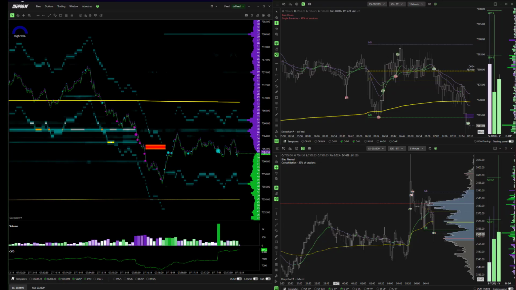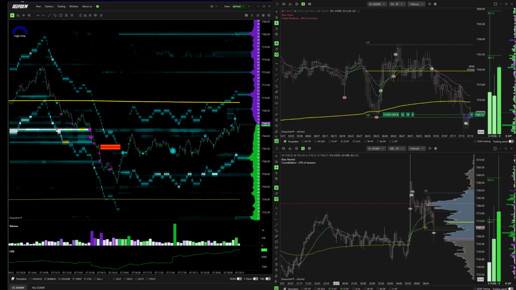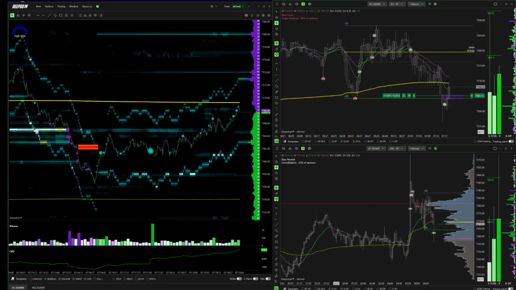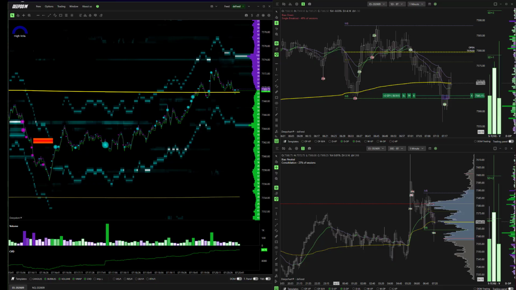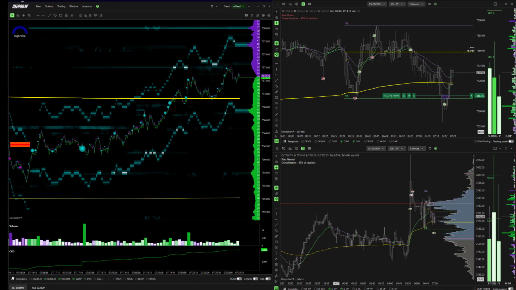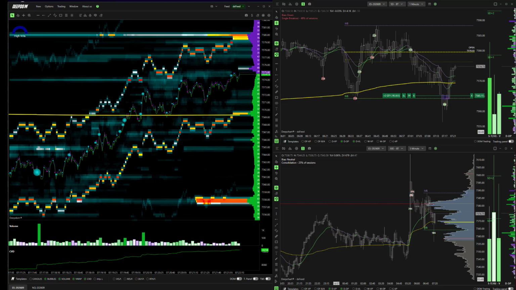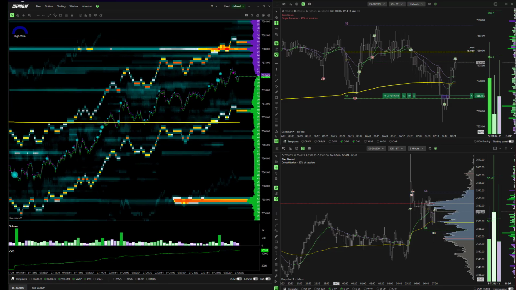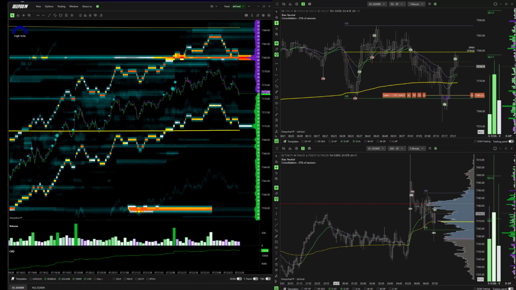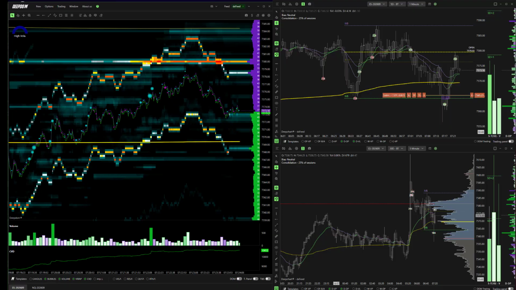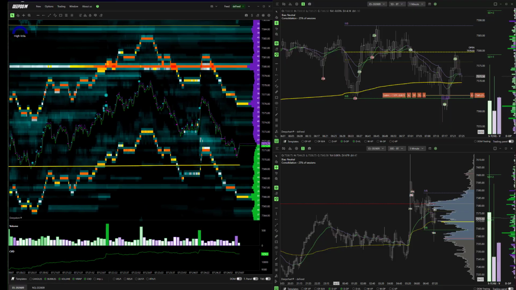I entered long, took my first target fairly quickly, reduced the risk, and then trailed my stop. The second setup came at value area low. This is one of my favorite market profile levels because it often acts as an important decision point. Instead of buying immediately, I waited for the order flow confirmation. As price traded into value area low, several large buy orders began hitting the tape while sellers struggled to push the market lower. That told me that larger participants were becoming more active.